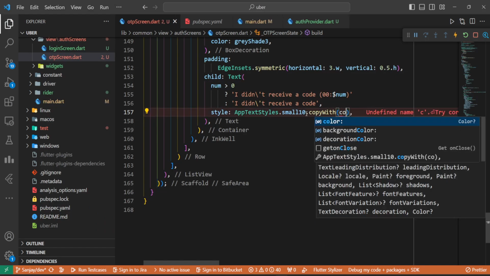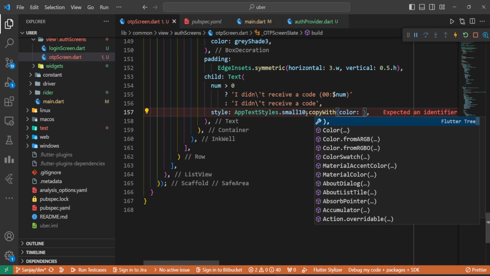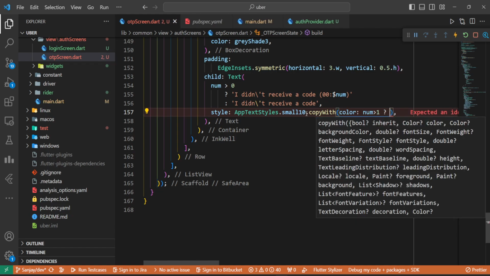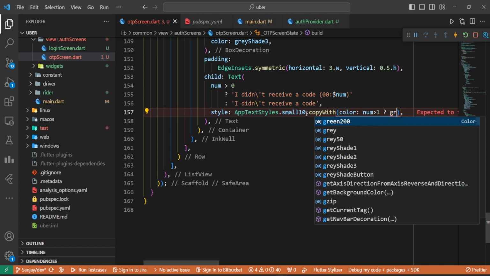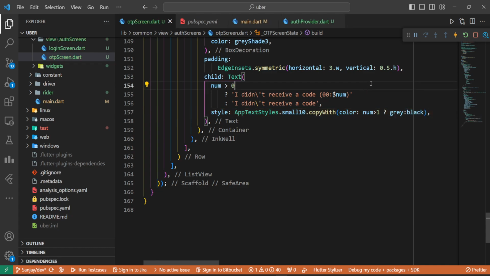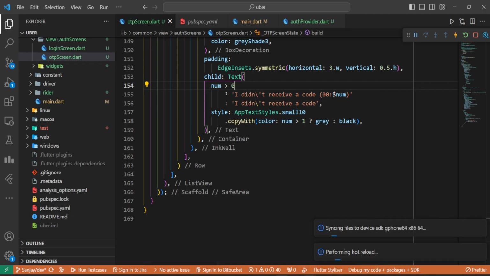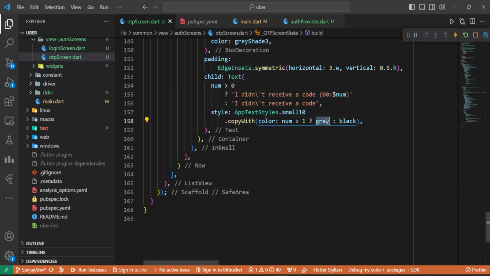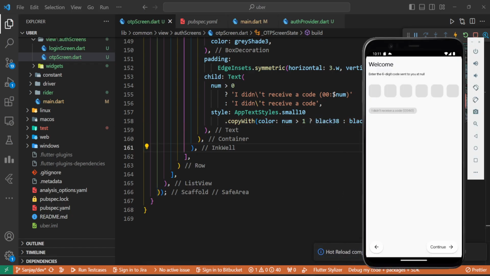Copy with color, num greater than 1. Then we will go with gray, else we will go with black. Let's save. I think black 37, 38, it will be the right choice.